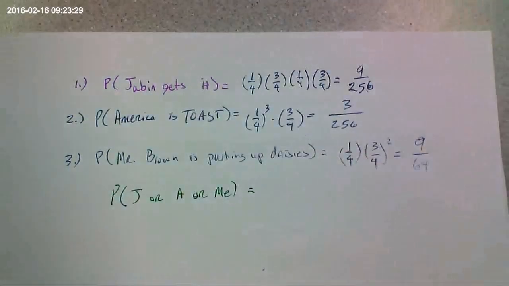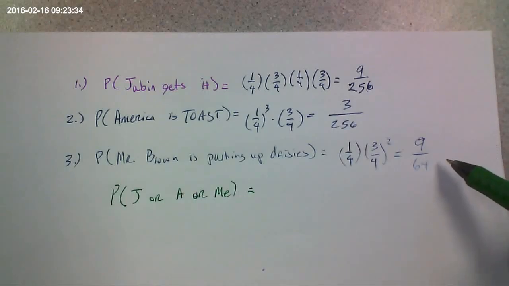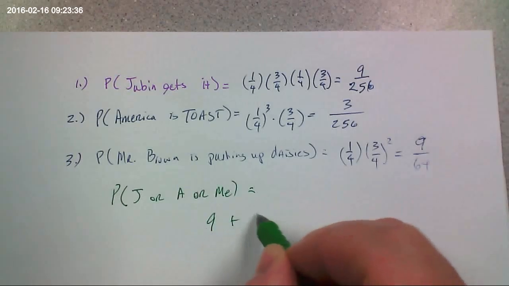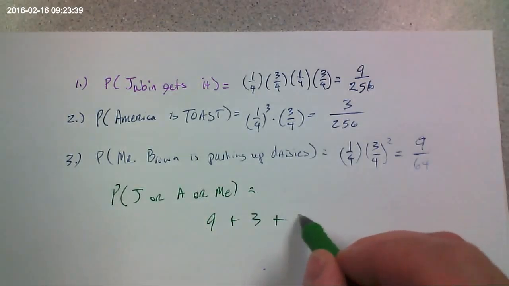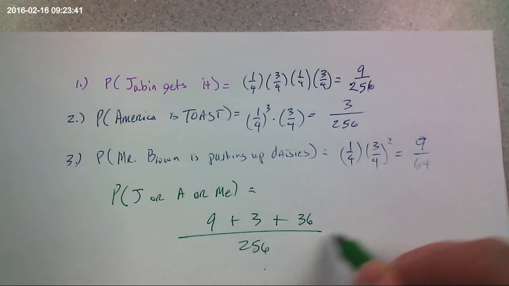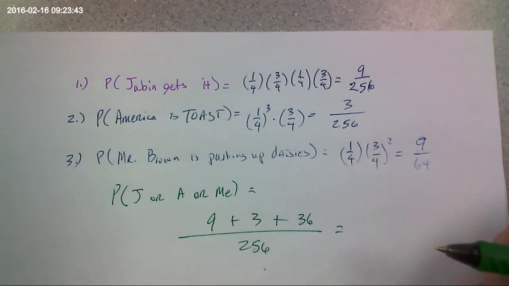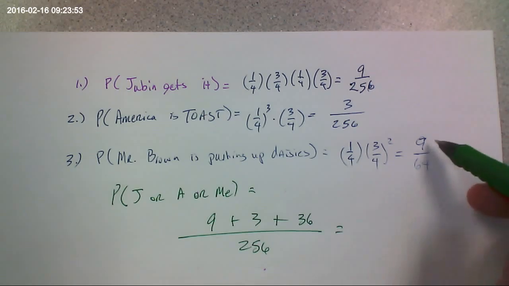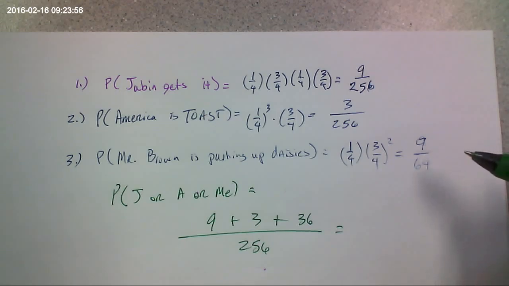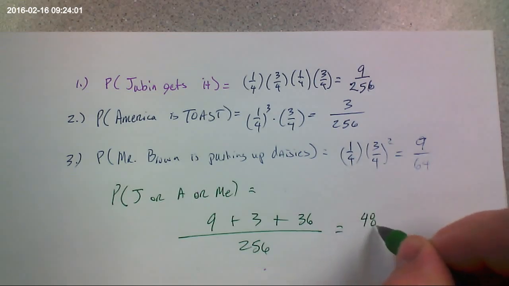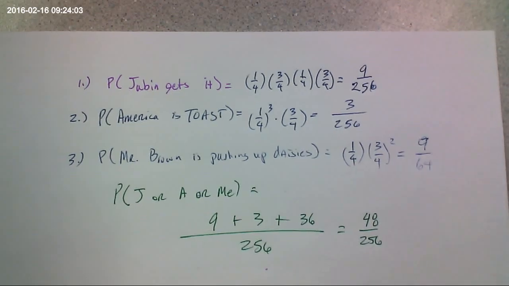So in order to do the probability that, because that's me, right? How do I figure this out? Just add them up. So this would be 9 plus 3 plus 36. Would you guys agree with that? Yeah? Where'd I get 36? I get people looking at me like, whoa, what's this magic you're doing? Yeah, I multiplied by 4 over 4, right? So what is that? 48 out of 256. Okay.